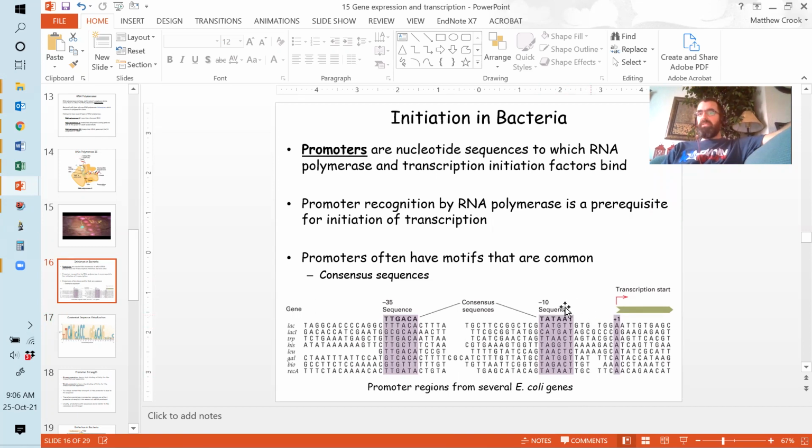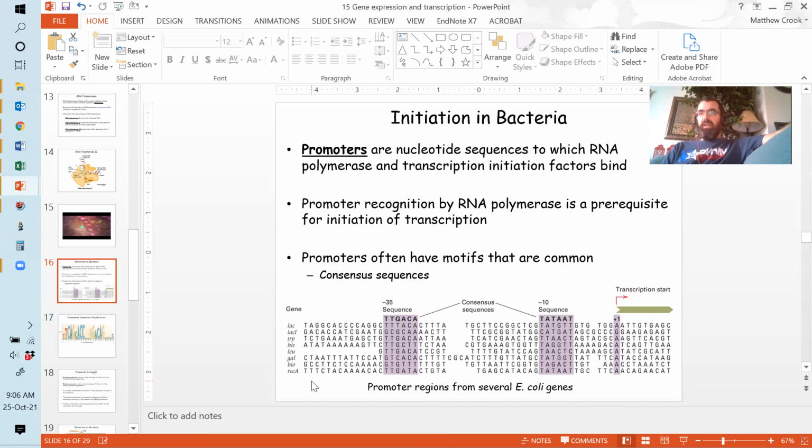For example, this is the TATA box, the TATA sequence, TATA boxes in eukaryotes. And you can see this is the consensus sequence, TATAAT. Again, remember, low bond strength between those bases. So this is a region of the promoter which is going to get opened up by RNA polymerase before the start of transcription. Again, that common theme that we've been talking about.